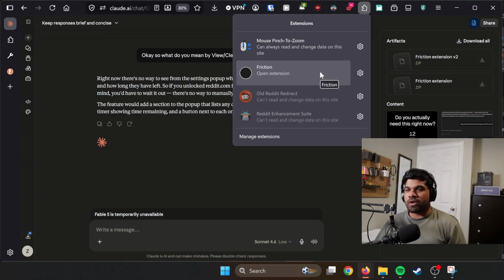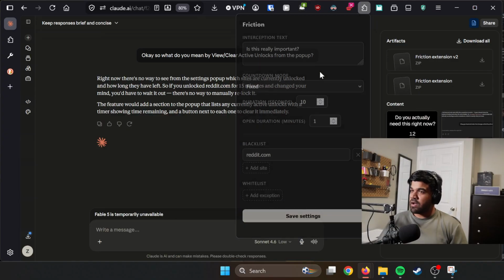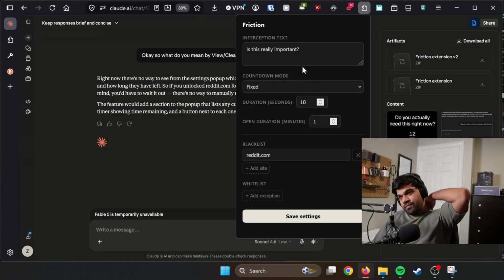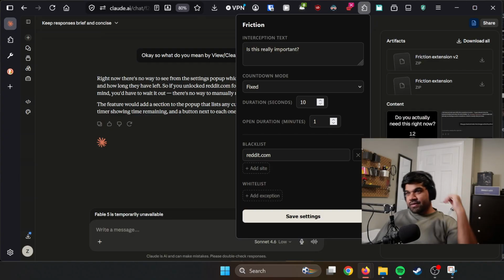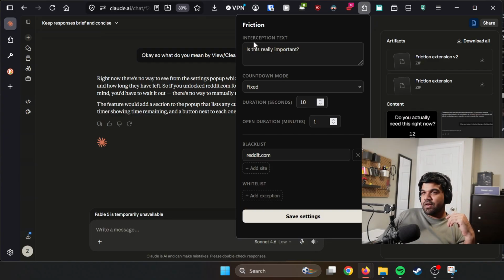How the app works is, and I think what I'll do is I'll actually package this up and release it as a free app, because all the other ones I tried weren't quite doing exactly what I wanted to do. And I'll probably start adding in more features to this as we go on. But for now, it's essentially this: you get to put in a piece of text that shows up every time.